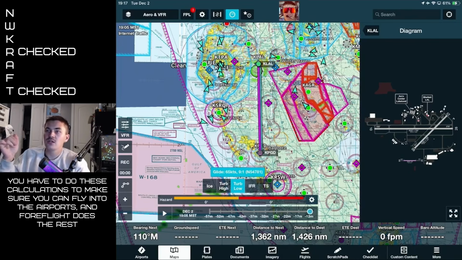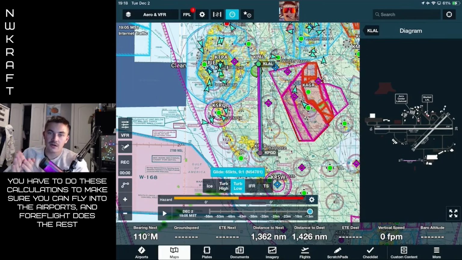You just have to know and understand that going in, this isn't something that you click the button and you're done. That's not what I'm saying. What I'm saying is do the research beforehand, verify everything's good, and then walk into your check ride with that button push of your weather briefing, because the examiner's not going to care how good or how bad of a weather briefing you did as long as you give him that information somehow or some way.